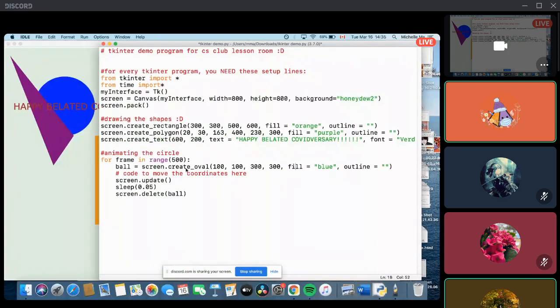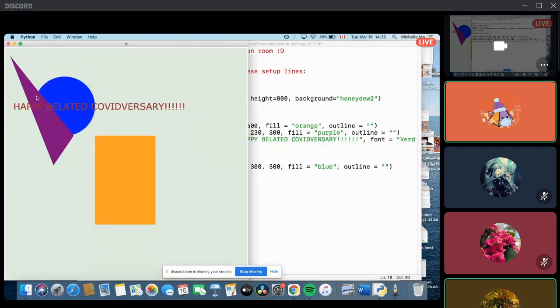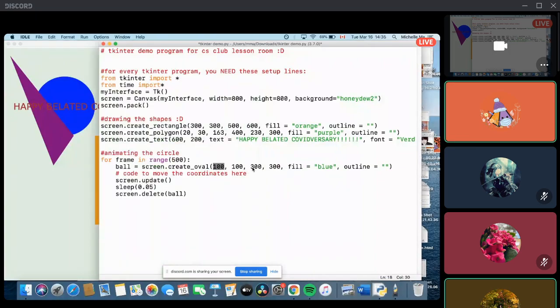And two coordinates are actually going to need to change. One is the x coordinate of the top left corner, and the second is the x coordinate of the bottom right corner. Because if I only change one of them, then it's just going to stretch, and it's not going to move. I want it to move, which means that these two need to be related to each other. They need to be linked by a common variable.